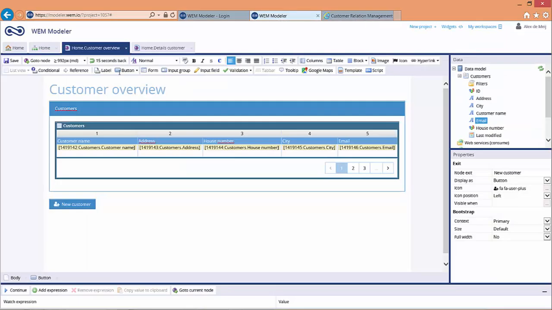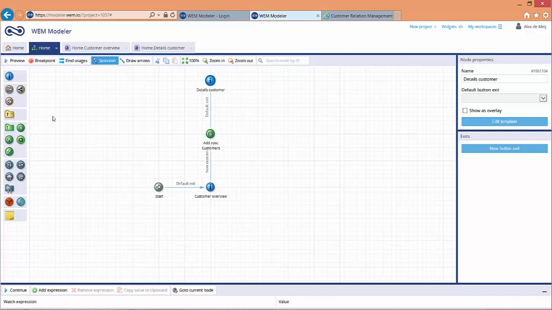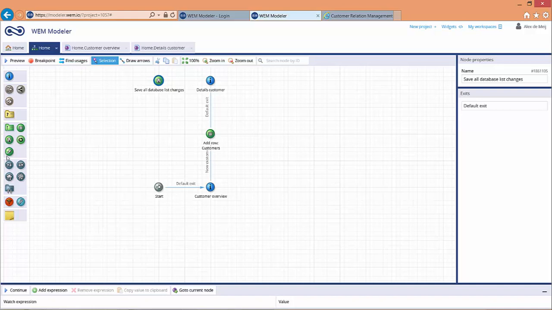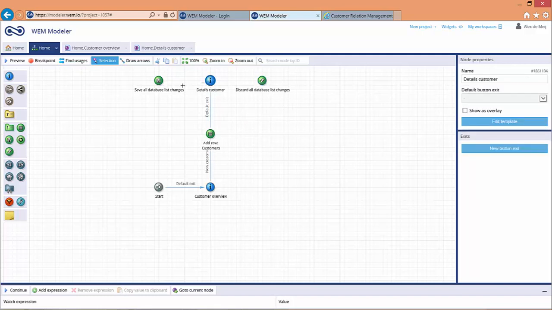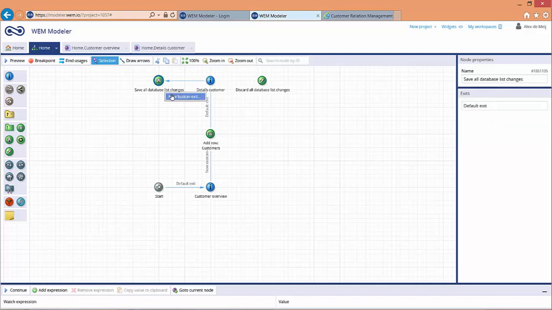So I want to build in that logic, and I can do a save action with what we call a save node. So like the floppy disk, and a cancel with the eraser. So this is the cancel action, and I only have to connect these to each other.